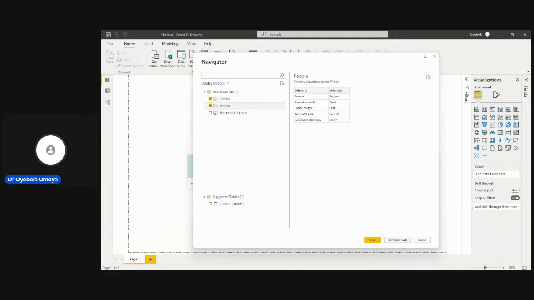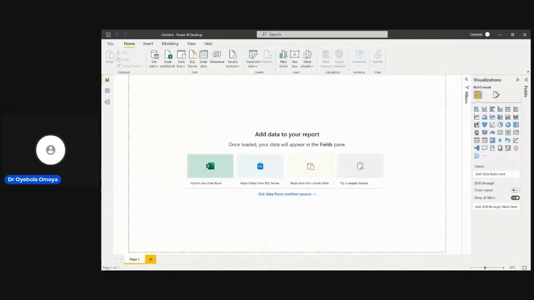So I click on transform to check if there is anything I need to clean or transform in these two tables. It's better to click on transform to be sure that there are no impurities, so to speak, in your data set that could affect your report or dashboard in the long run. So I click on transform here, and I'm in a Power Query editor, but I'm not going to use this because I have one already worked on. But let me bring that on.